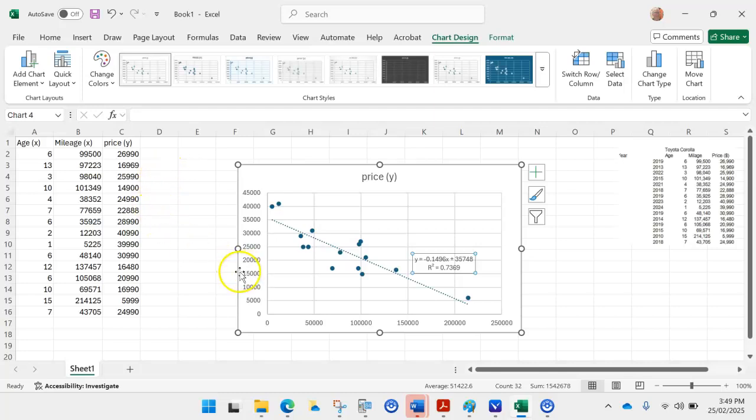Okay, so for this particular case, we've graphed mileage along the x-axis, so that's our explanatory variable, and the response is the price that goes with it. So price is measured along the y-axis, in dollars, and kilometers along the x-axis. We want to calculate the calculated price, which we might get using this particular equation that we've got from Excel.